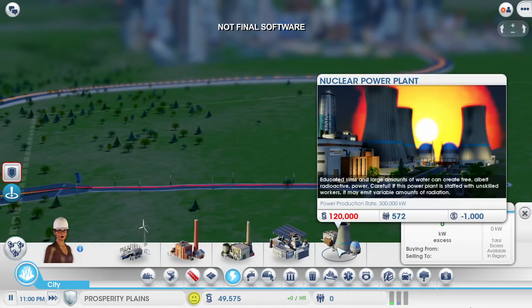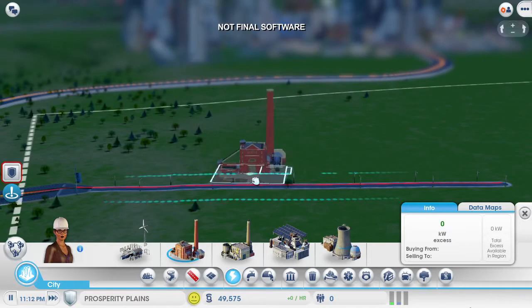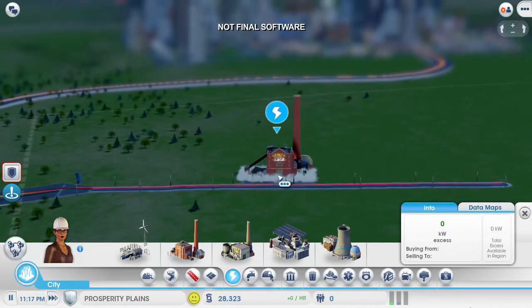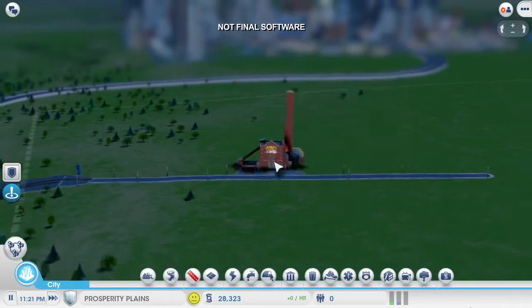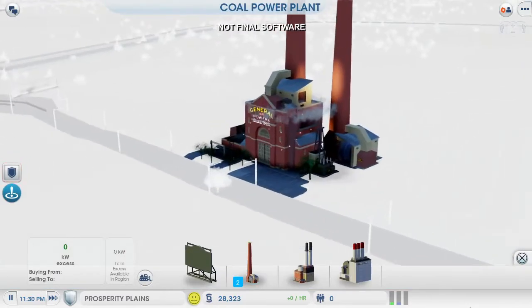This nuclear power plant is attractive, but it costs way too much. I could transfer money from my other city over to this one, but I'd rather spend that money to grow my casino empire. So a new coal power plant is a better option for me, since it's a lot cheaper. Although it's dirty, it'll take a long time for any pollution to drift over into my casino city.